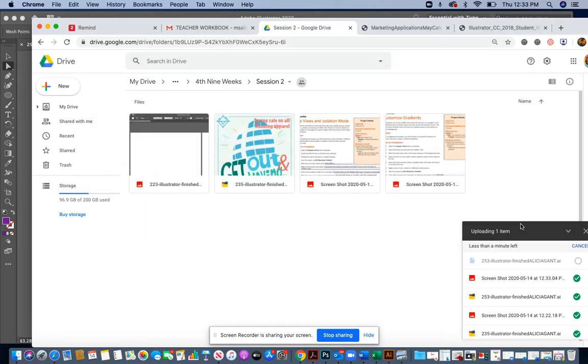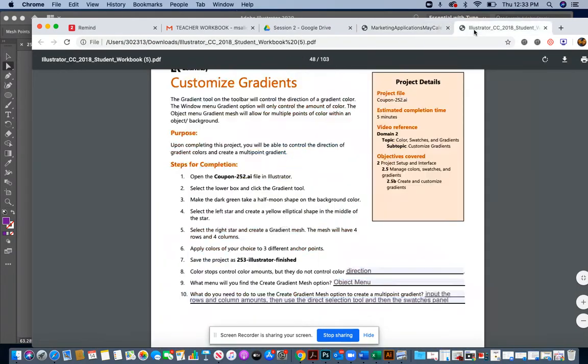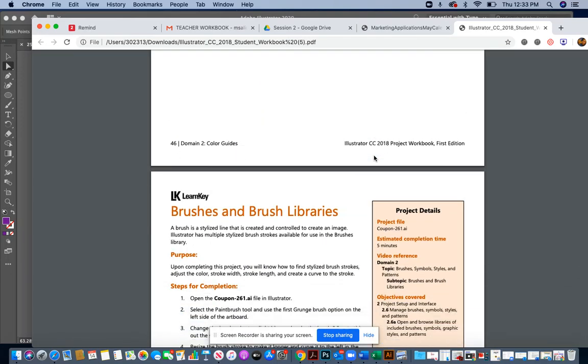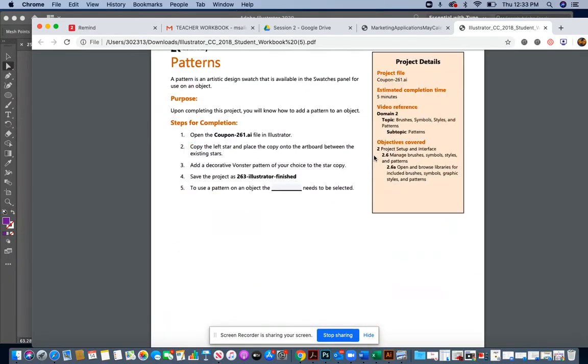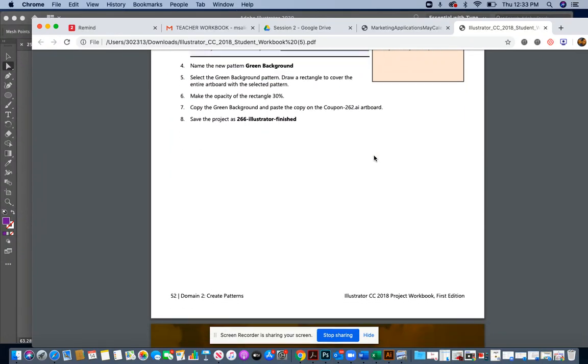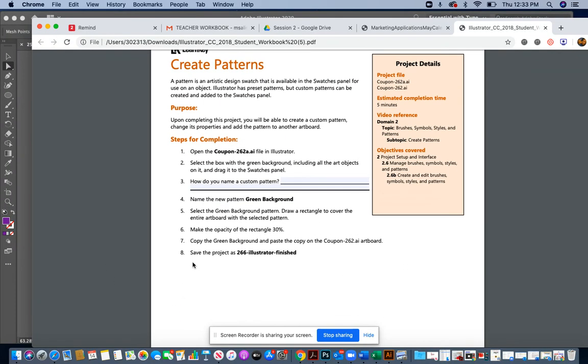All right, so last but not least, we are on our last one, creating patterns, page 52. So I'm going to scroll down to page 52. I know that I'm on page 52, and I know that I am on create patterns.